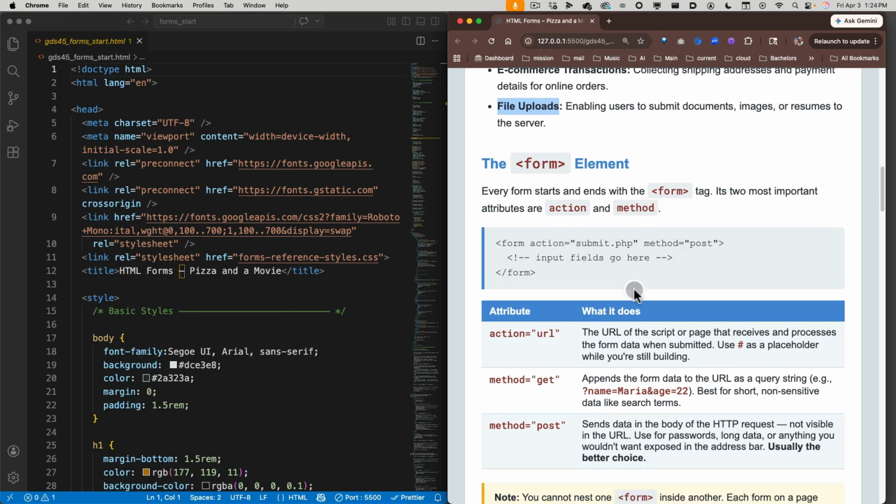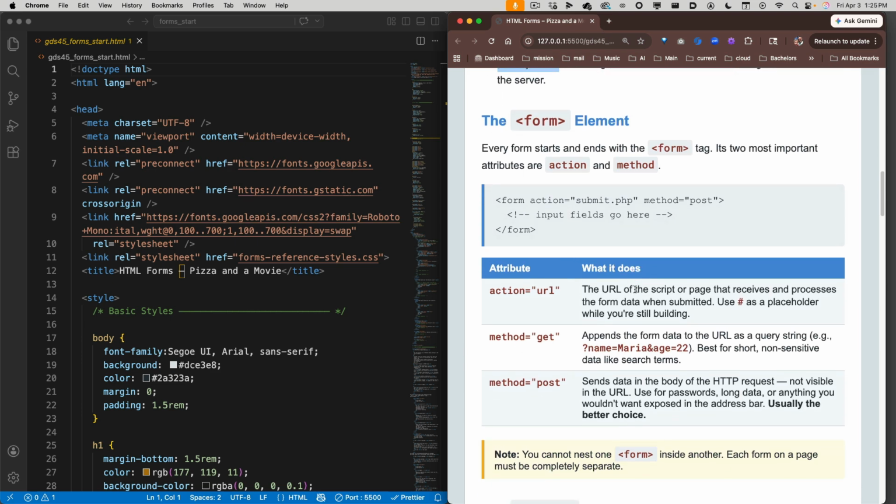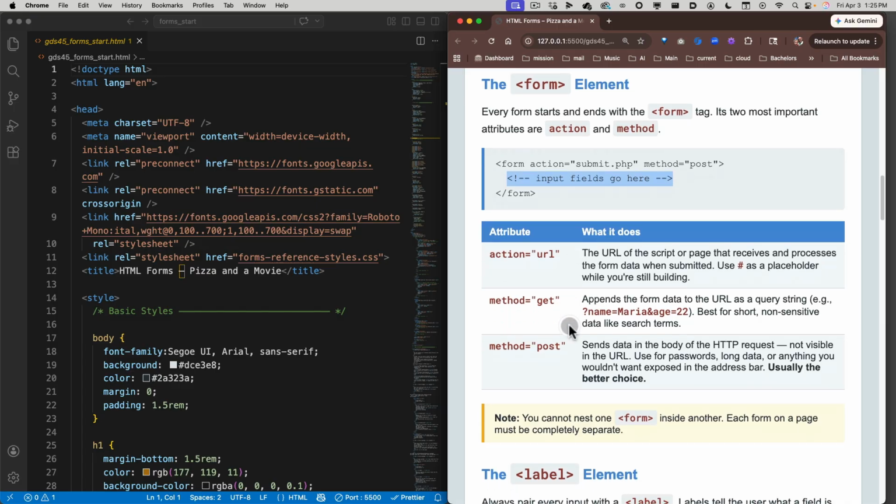So some of the required elements, go through some of these required tags or just tags in general, attributes, things like that. So every form has to have a form tag. Makes a lot of sense, right? So you have a form tag, and then it has to have a couple of attributes, action and method. And then you have to have a closing form tag, and the input fields, whatever you're going to input information into, goes in between, right? So there's two attributes and three options.